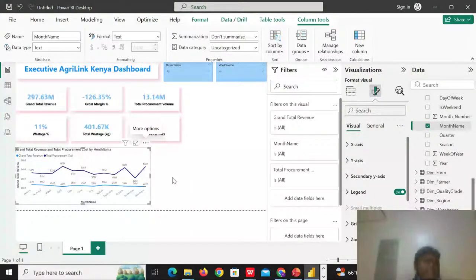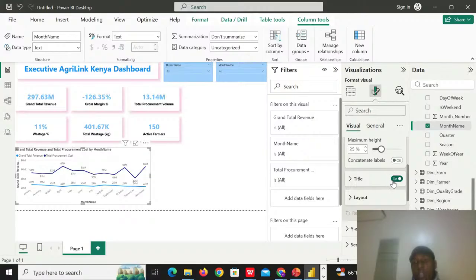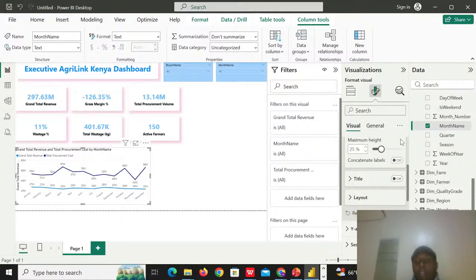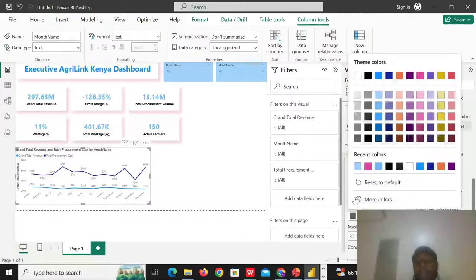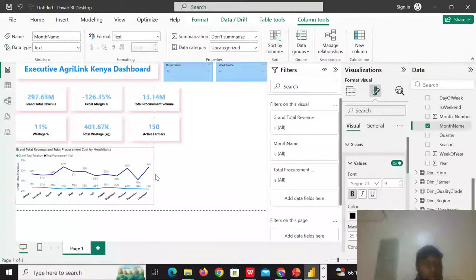Yeah, and then let's remove the x-axis. We remove the month name. It's of no use, so we deactivate the title. Also the value, let's make the value bold, dark black. Let's make them bold. And then also we're going to remove these titles for y-axis.